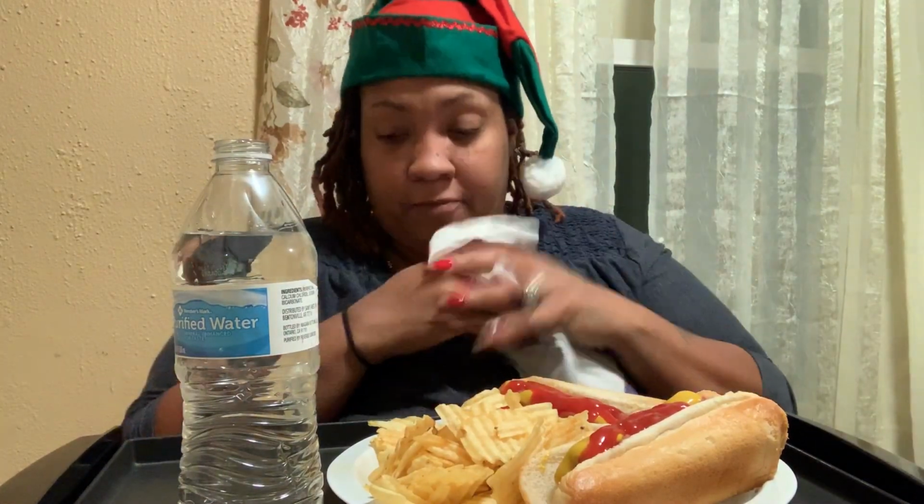Eating two. Yes, that's two red hot sausages, guys. I love hot sausage. Yeah, so I was okay with doing the challenge. I'm drinking water because I just need the water. As you can see, I'm already dripping it all over myself.